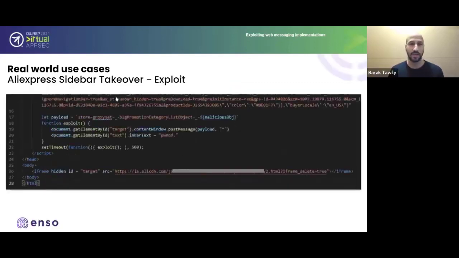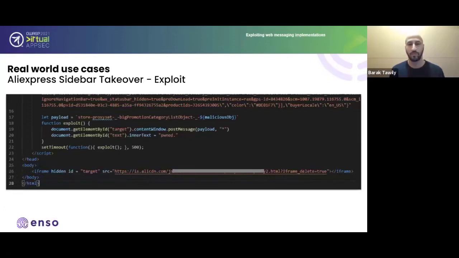After drilling down and understanding the actual messages and their proprietary protocol, we used store dash proxy. So the payload looks like store dash proxy, then the actual operation, which is set in this case. Then we have the separator dash underscore dash, the actual key, which is the big promotion category list object, then the separator again, and the malicious object that is controlled by us.